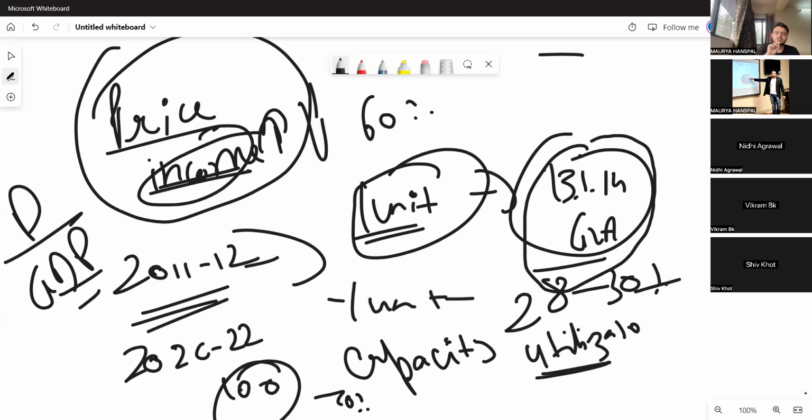So the index of industrial production is just telling you the cost of production, like how many production activities are happening in a country. It's not telling you the market value or the selling price of those goods and services. But GDP is not the cost price, it's the market value of the goods and services. After markup and adding profit, at what price these goods and services are getting sold in the economy. But your index of industrial production is taking into consideration only the cost of production.